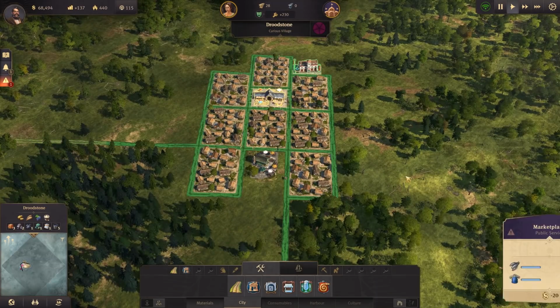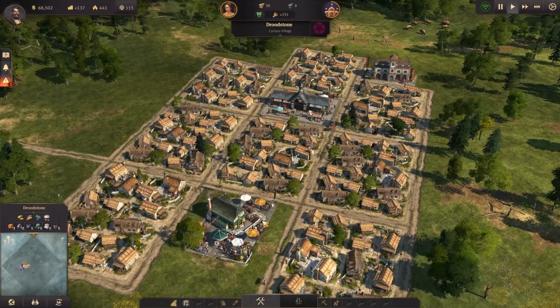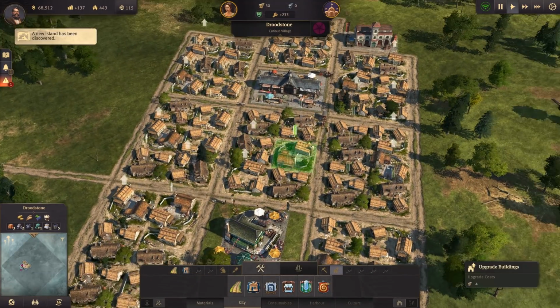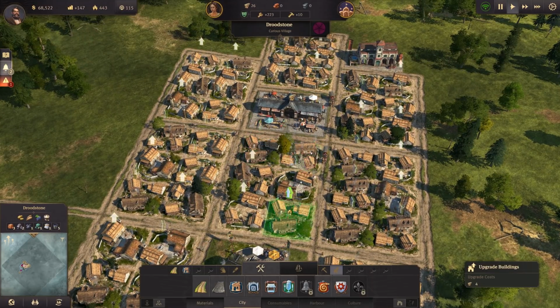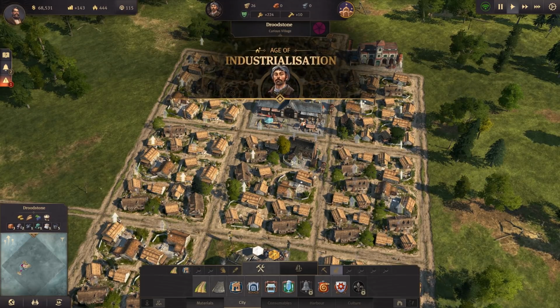But we have a lot of workers right now. Everything's looking pretty good, so we can go ahead and upgrade into the next tier of workers. We can do that by clicking the little upgrade button. You'll see the little arrows come up above the houses, which means they're ready to be upgraded. And just like that, we've reached the age of industrialization.